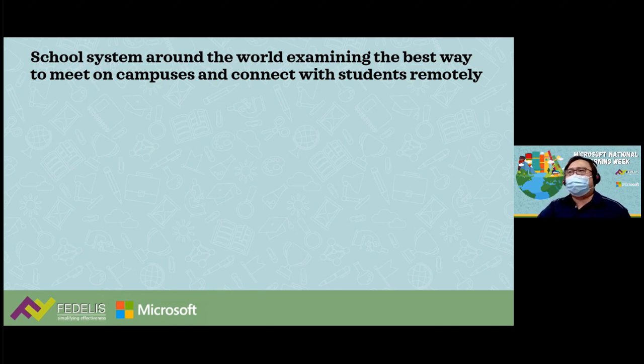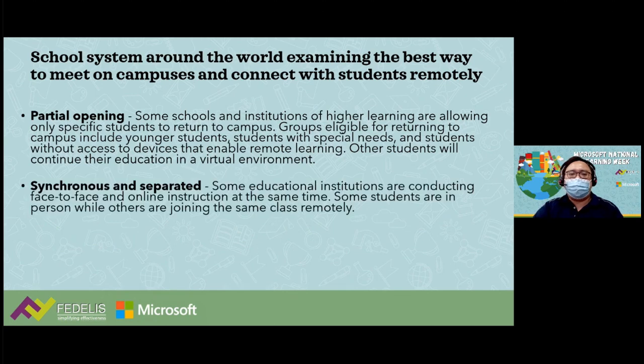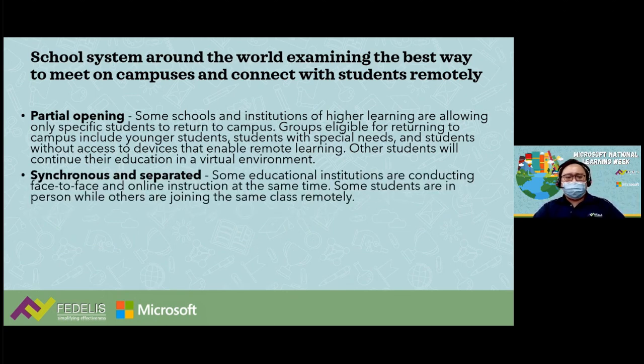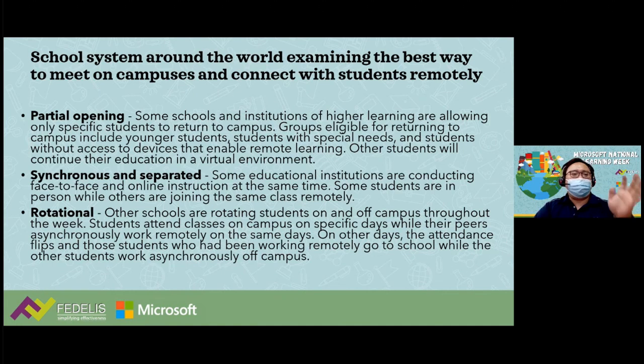So school systems around the world are actually trying to find some way to connect to the students remotely. I believe this has happened not only overseas, even in Malaysia. So they actually came up with a few ideas. We can do partial opening, right? We don't open everything, we just partially open some schools, or we can have synchronization and separate the students, right? We don't allow the students to come back to school at the same time, or we can have a rotation, right? I believe this one already happened in Malaysia. Even my nephew also has a rotation, right? For this week, they go back to school, but next week, they need to stay at home, and the next batch needs to go back to school. Something like that. It's already happened, right?